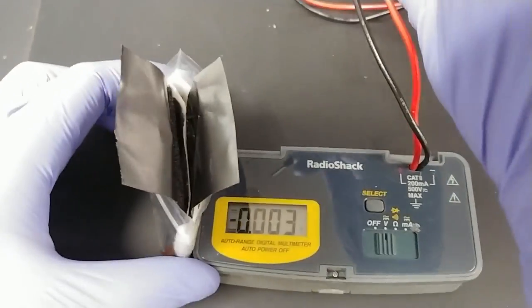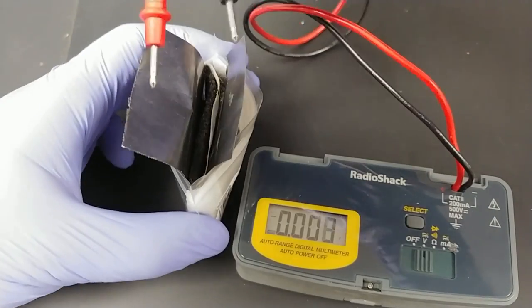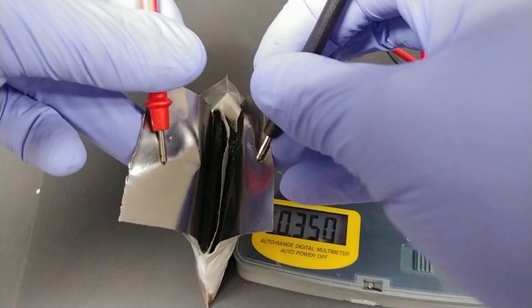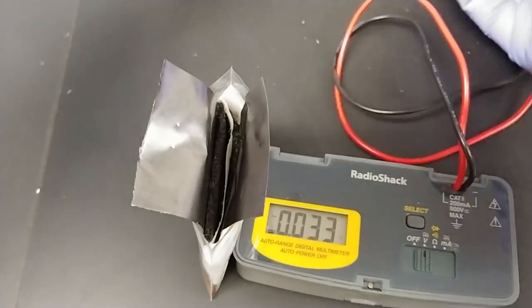Each cell is going to produce roughly 0.5 volts. Initially, right after hydrating, it starts off a little low, 0.35 volts. But after the electrolyte soaks through that separator, it increases modestly. And of course, it has a reasonably high internal resistance. And so you get a little bit of a voltage drop under load as well.